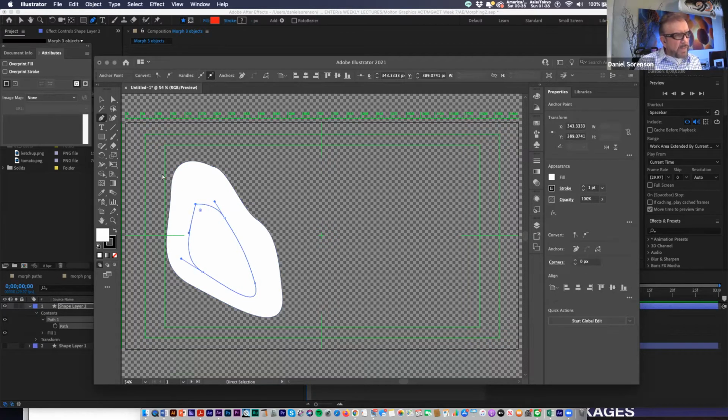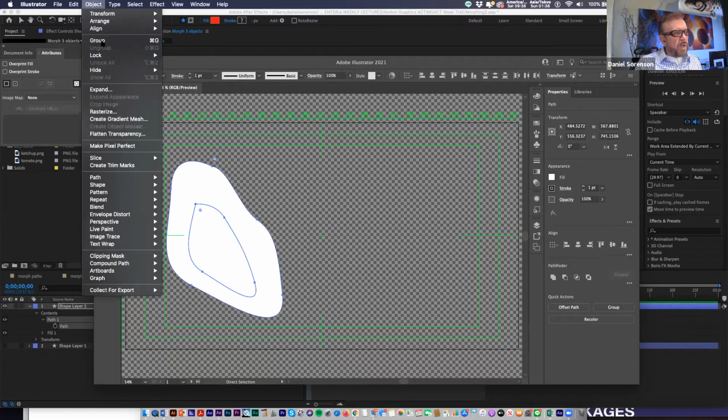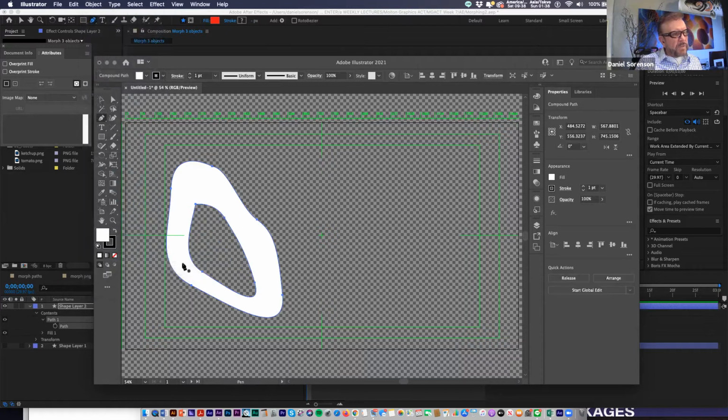And hold down the Command key and select all of it. And then go to Object, Compound Path, Make. So now we've got a hole in it. Then I'm going to do another one that's considerably different.